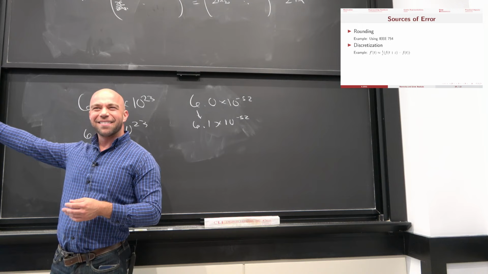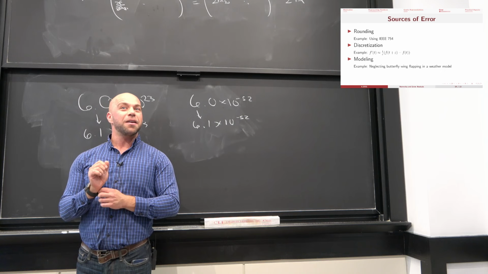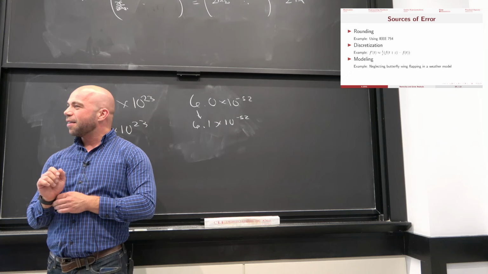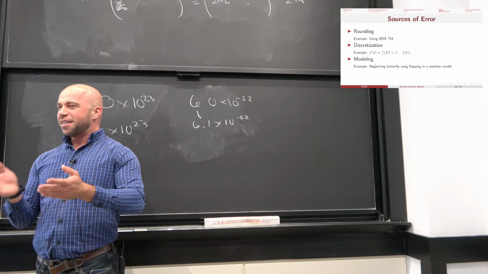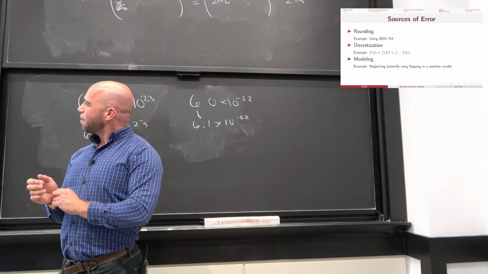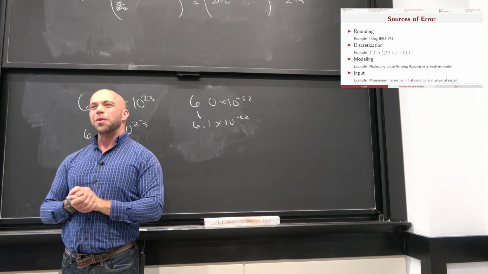And moreover, there's going to be modeling error, which is very common in numerical applications. Unlike a lot of the integer applications we have in the universe, our data is often noisy. We have tolerance for error, and building that into our model is going to be okay. An extreme version of that: if I'm doing a weather simulation and trying to predict the weather in the United States, a butterfly flapping its wings in Indonesia is probably not going to affect it a whole lot, but it does perturbatively, and of course that leads to error in our calculation as well. Related to that is input error, where even just the initial conditions for the physical simulation I'm doing are not measured with great precision.